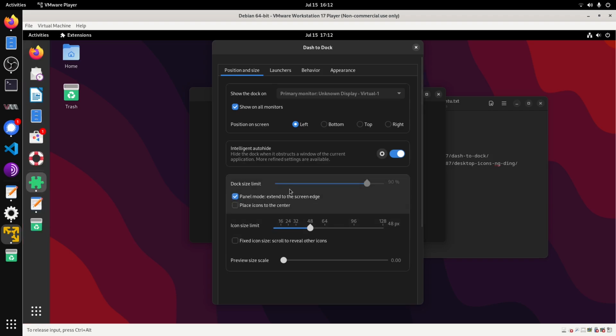There it is. All right, there we go. We've got our little panel here, our little taskbar, and somewhere here we can make it a little bit smaller. Icon size limit.